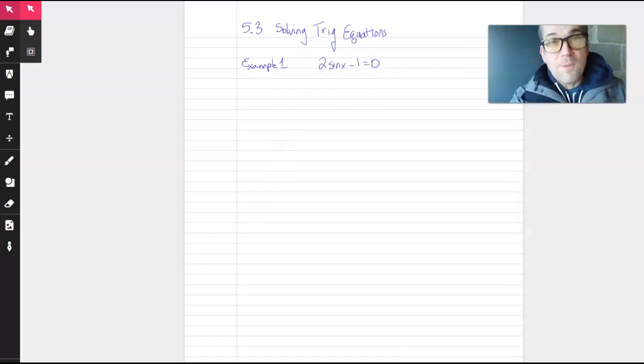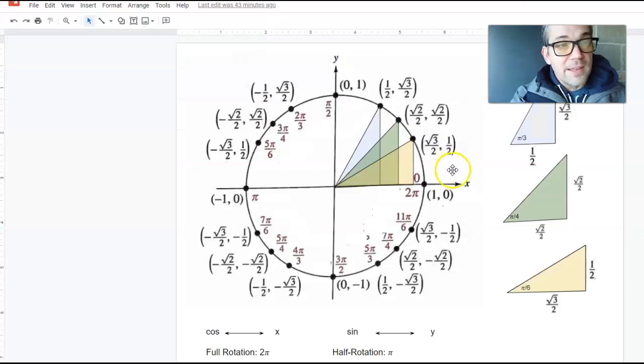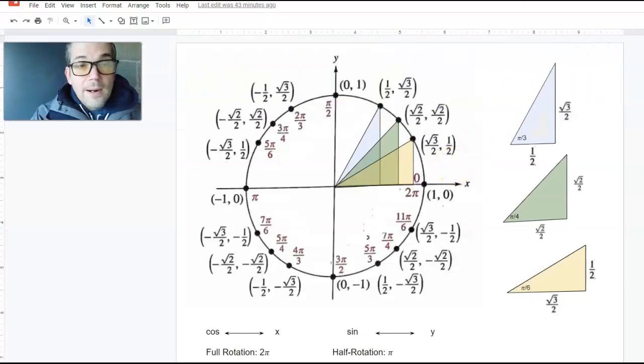So one of the things I'm going to provide for you guys is a sheet that looks something like this. Let me get my face out of the way here. It's going to have the unit circle on it, the special right triangles, the reminder that cosine and x are related to each other, that sine and y are related to each other. And also the idea that a full rotation around this circle is 2 pi, and halfway around the circle is just plain old pi. So my hope, just as a quick refresher, is not that you memorize this entire circle, but that you know these special right triangles, and you're able to picture how they fit in the unit circle.